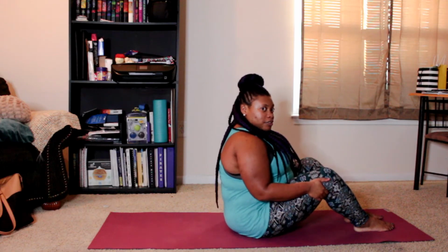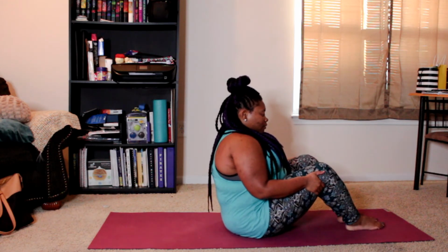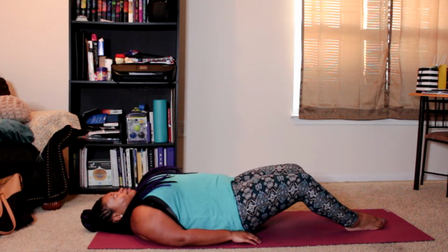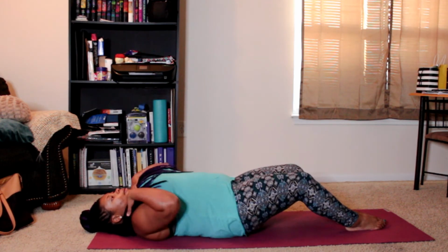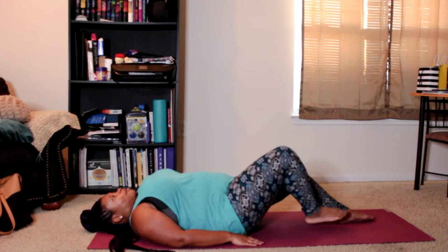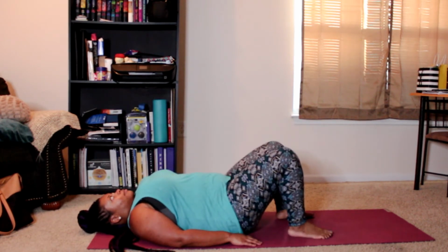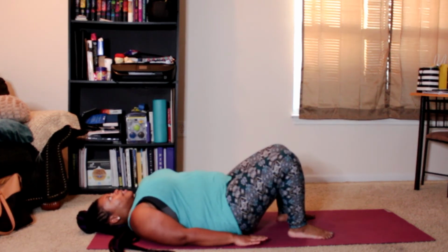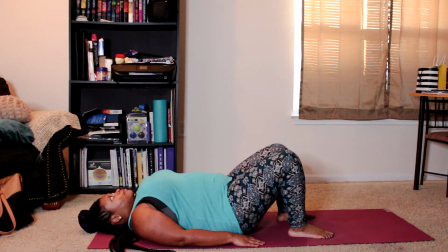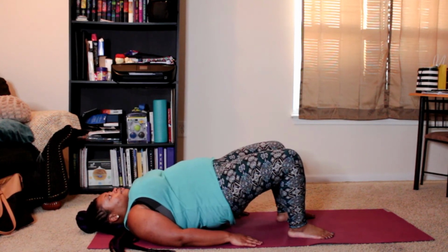So we are going to start in bridge pose. So you want to have your knees bent and feet flat on the mat, and then lay down on your back. Once you're there, walk your feet back towards your hips. Have your hands down by your side. Take an inhale. And exhale as you lift your hips.